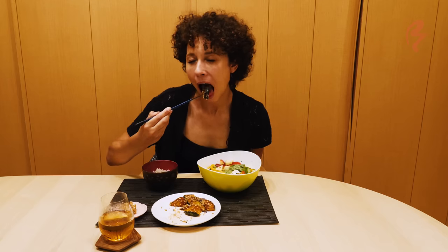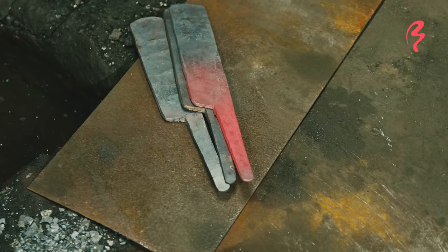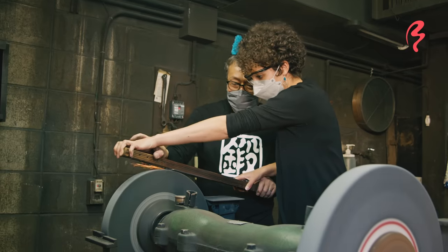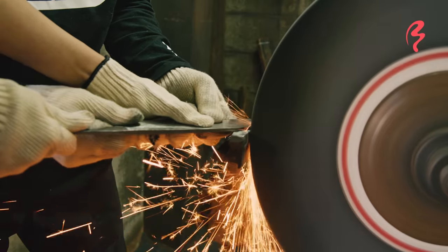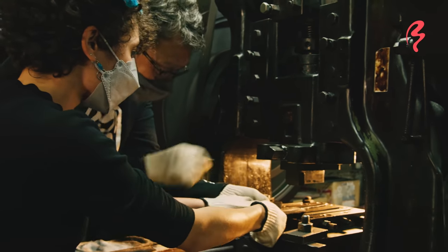Content with my dinner I made myself with a knife that I made myself. So I feel like I'm actually at the beginning of my knife journey, and I'll probably be back to Sakai to be like, what knife shall I get next? What technique shall I learn next? But for now, I'm going to get on with finishing my dinner.